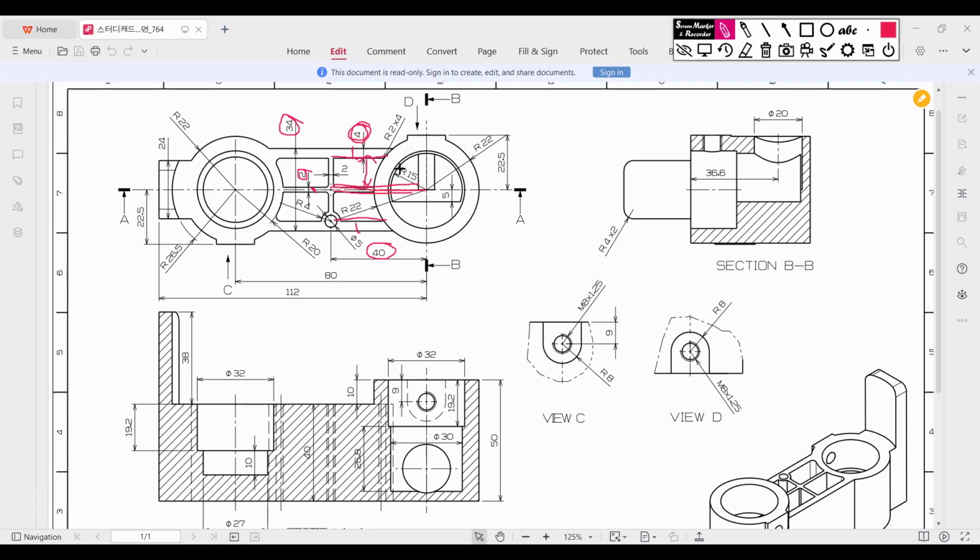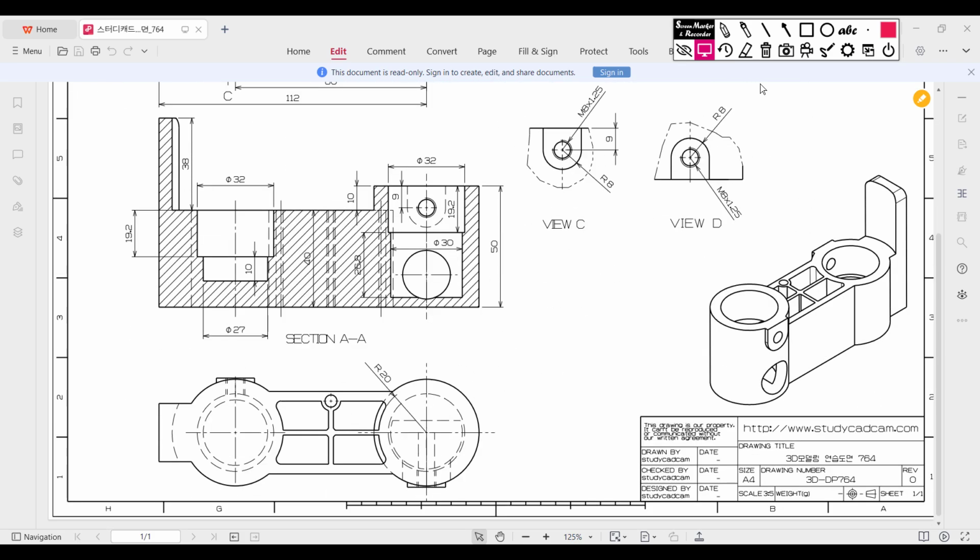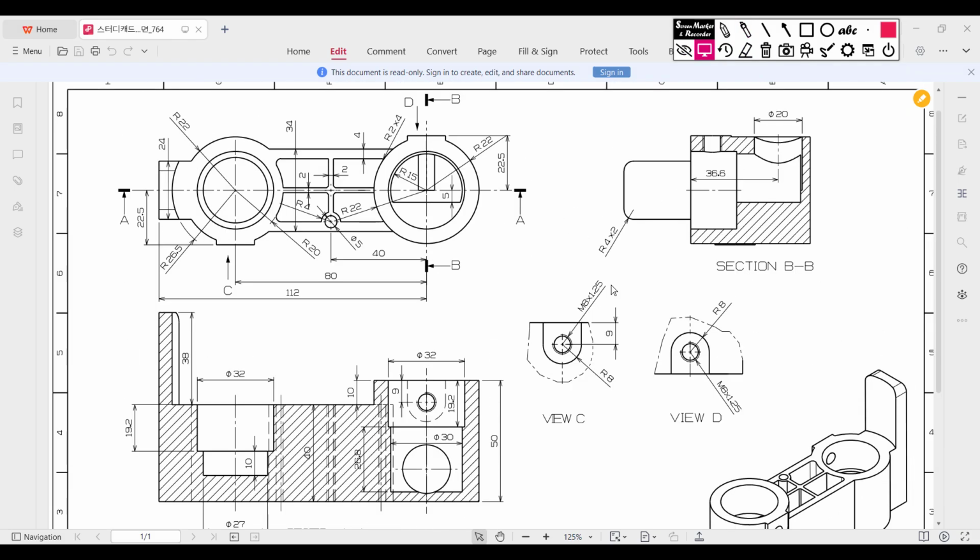Then if we go downward to our sketch, we can see that we have a circular profile here. Then we will draw a circular profile, and this circular profile has a radius of 20 unit, and from that circular profile we will get a profile like this one. So after completing this portion we'll get a dimension like this.